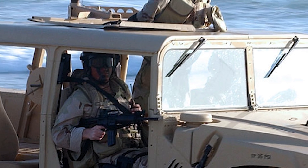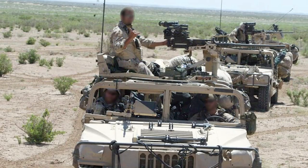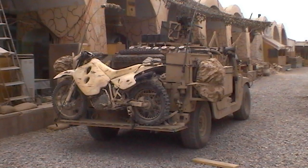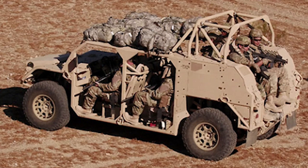Based on pictures I've seen of GMVs in action and feedback from GMV enthusiasts, GMVs can have pretty much whatever the guys using them wanted to install. You'll see as we dive in that GMVs vary a lot. I'd like to note that we will not be talking about the later versions of vehicles that bear the GMV name. While these do appear to be rather badass, they ain't Humvees.